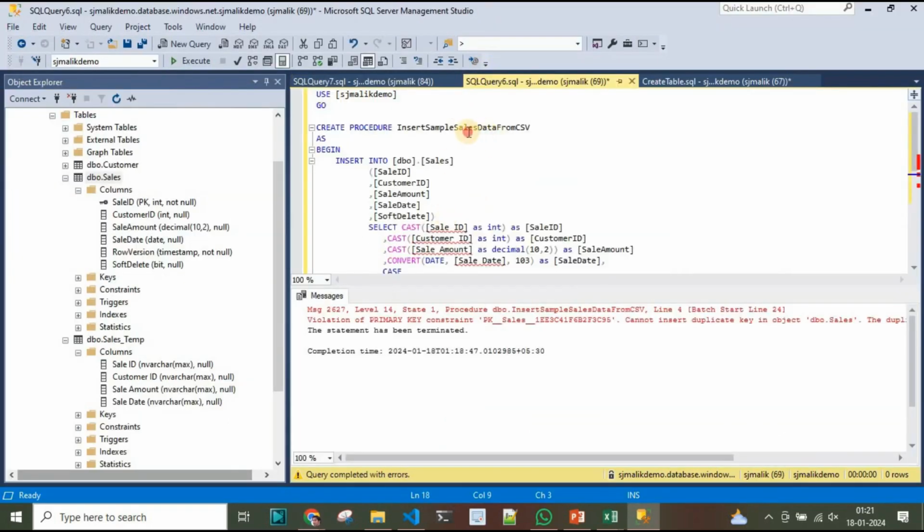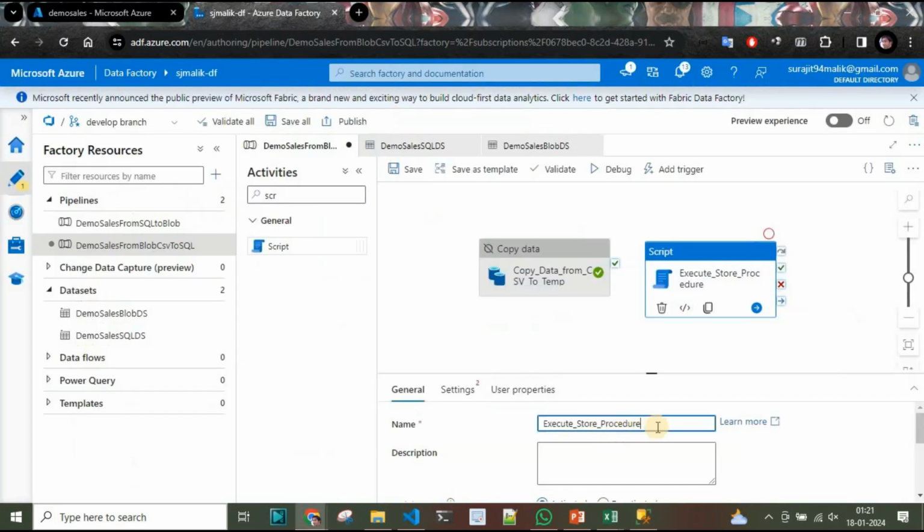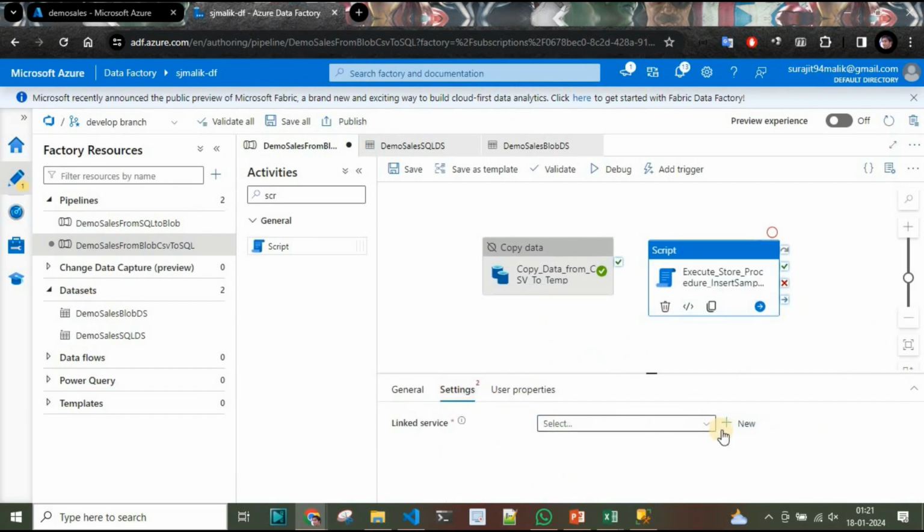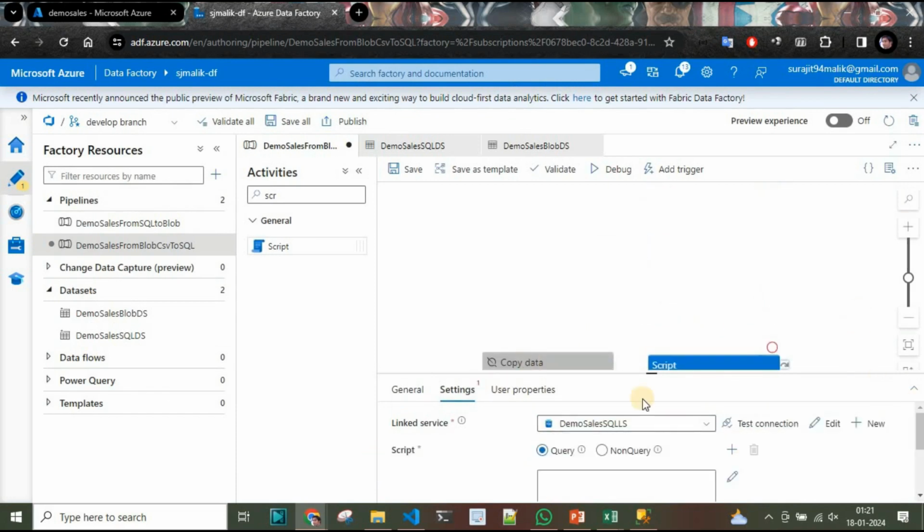The stored procedure inserts sample data from CSV. In the execute settings, the linked service will be demo sales, and the query will be exec, then the schema dot the stored procedure name.